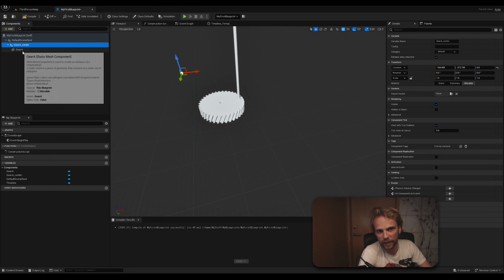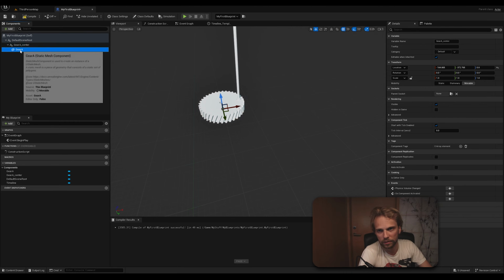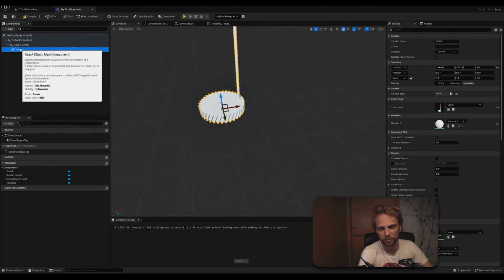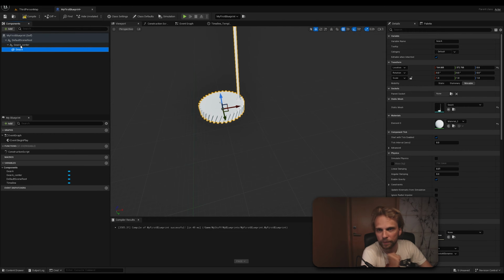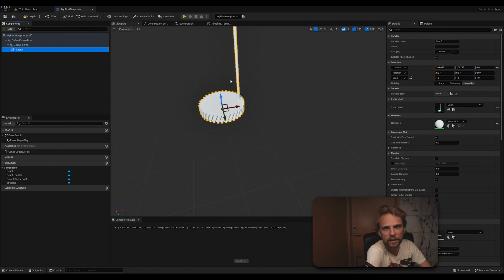Notice how the gear center point and the actual gear are not on top of each other. That's bad. The reason is because Unreal Engine wants to help you by moving the gear back to the 0, 0, 0 coordinate, right? So you can see that gear A actually has its own coordinates right here. We don't need that.